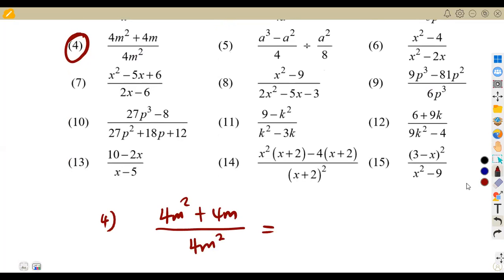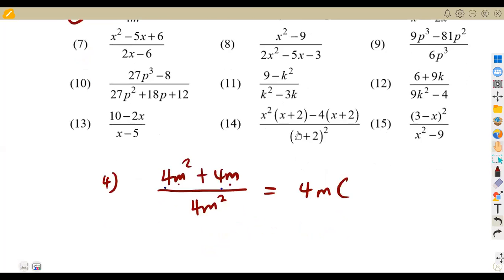So like I said, we can check in the numerator if we've got a common term. So we have a common term, 4 and 4. That is, we're just going to take that 4 and m squared, which is m to the exponent of 2. The highest exponent is 2 and the smallest exponent is 1. So you take the smallest exponent, which is m.